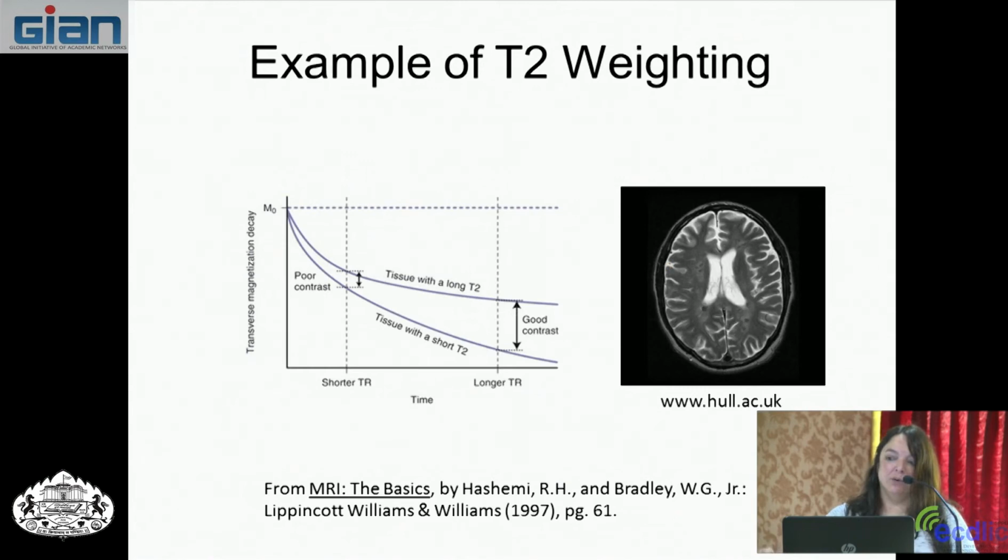And again, here with the T2 weighting, we would send our pulse, and then we would wait before we take the sample, a longer TE, so that we would allow for this dephasing to take place. And again, you can see a T2 weighted image here. If we wait to listen until there's a good separation or contrast between the tissues, then we can see more of a difference between the tissue types on our image. Does anybody have any questions?